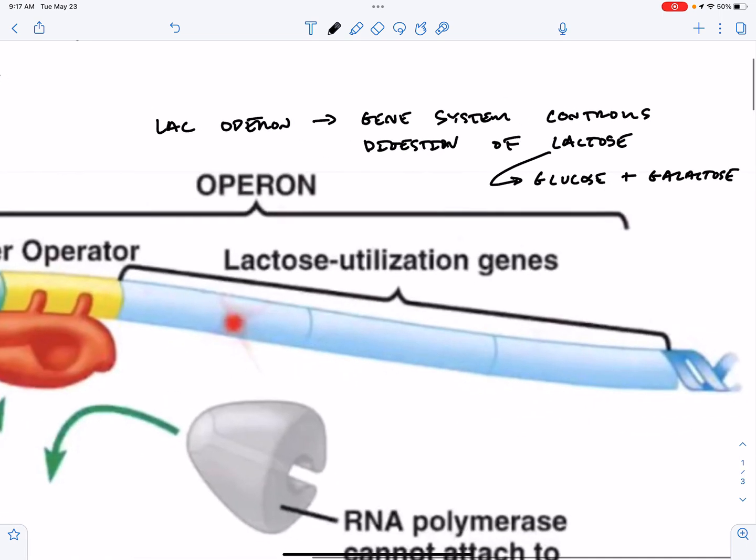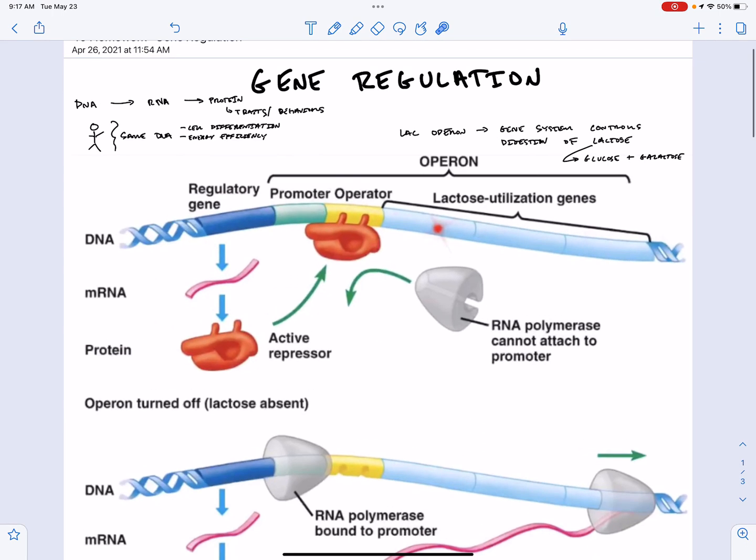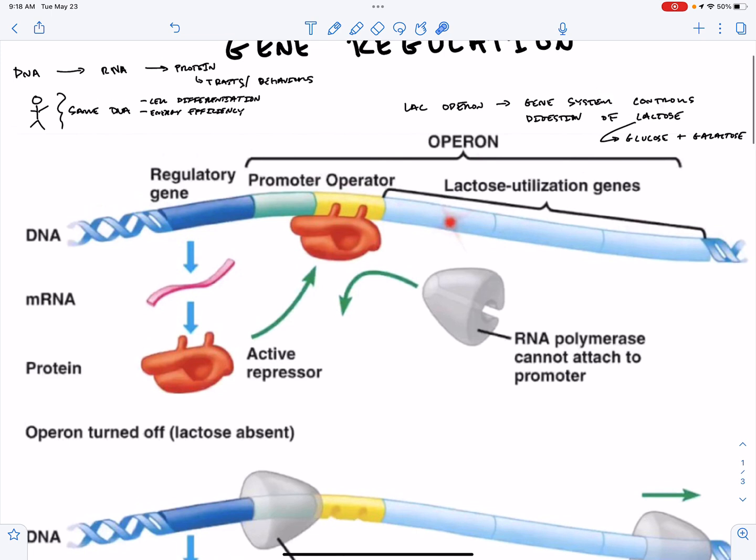Now, people who are lactose intolerant lack the genes to break lactose down into glucose and galactose. Because lactose enters their gut undigested, there are bacteria in there that anaerobically break down the lactose into glucose and galactose for them and creates all sorts of cramping and gas as a result. Okay, so this is how bacteria turn on the genes that are responsible for the digestion of lactose to break it down into its component pieces, glucose and galactose.